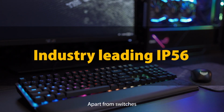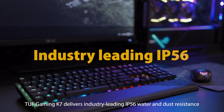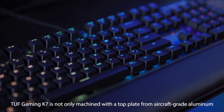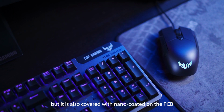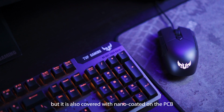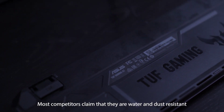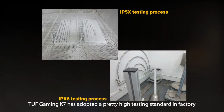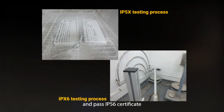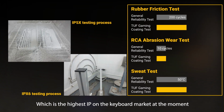Apart from switches, the TUF Gaming K7 delivers industry-leading IP56 water and dust resistance. The TUF Gaming K7 is not only machined with a top plate from aircraft-grade aluminum, but it is also covered with nano-coating on the PCB to prevent internal metal parts from oxidizing. Most competitors claim that they are water and dust resistant without mentioning the IP they have passed. The TUF Gaming K7 has adopted a pretty high testing standard in the factory and passed the IP56 certificate, which is the highest IP on the keyboard market at the moment.